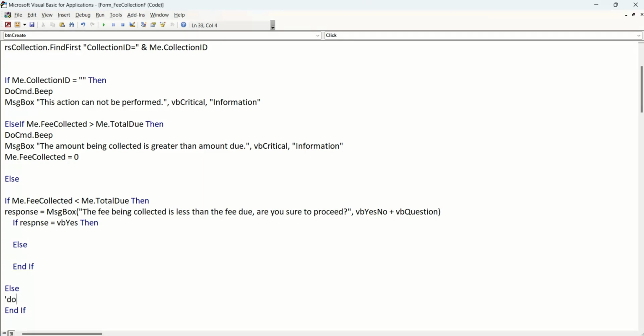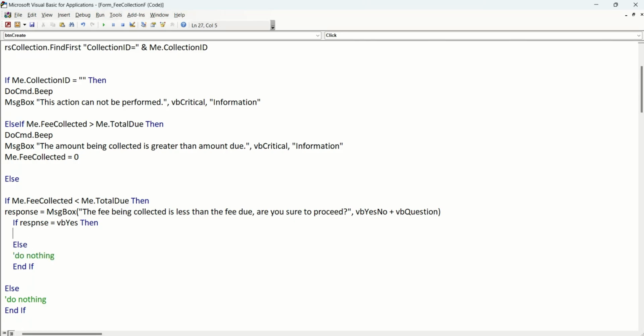Here we'll put do nothing, because essentially this else condition is after this. So if it is less than, then of course trigger this message box and ask, hey, do you want to do this? If the user says no, then do nothing, right?